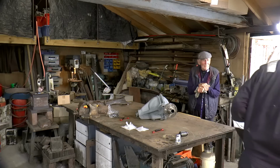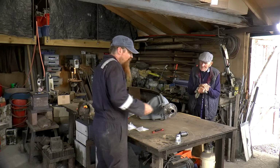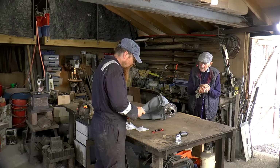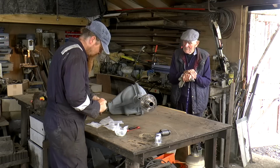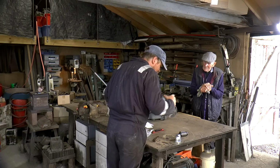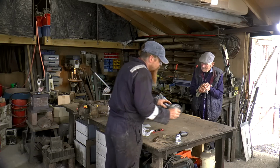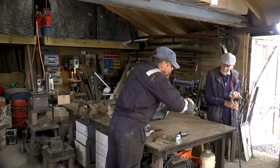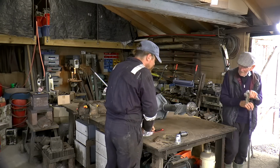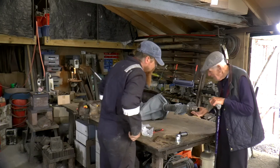And you got a manual then? Yeah. Well, it shows you all that stripped down, doesn't it? Yeah, but I've just got to go and find the other bits because I bought them years ago. These are little spaces that go there. On the early axles, see this bit here? On the early axle this bit comes off and you need to replace it. And that's what these are. But on the later axles it's fixed.